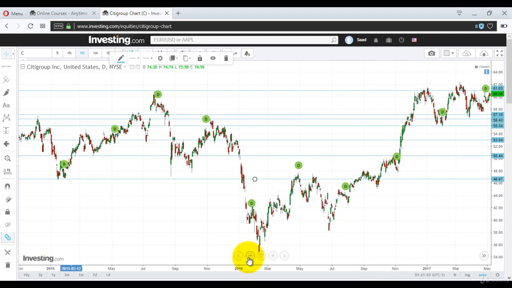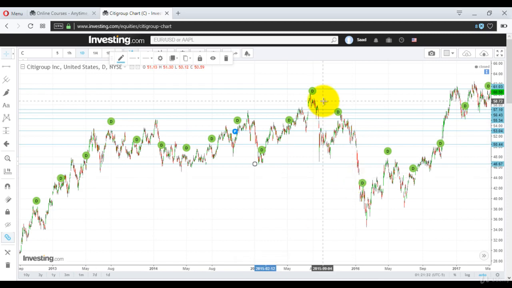But the main point is the highest point. It stopped at the same high point. That is why I always tell you, look for these lines. They will change the game. They are really, really important because they are the ones that help you understand what to do and what not to do.